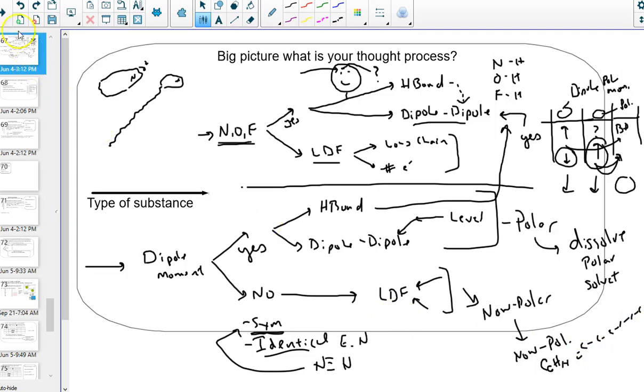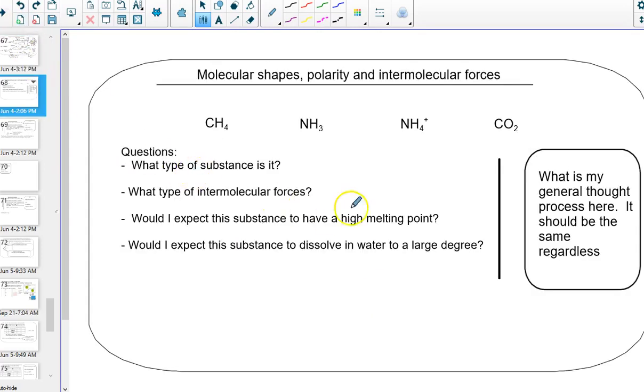So, all right, just a couple things as we walk through here. What are my general thoughts about this? As you look at these molecules, you should automatically start thinking about the shapes of the molecules and what they have. So let's take a moment to jot down what I think about these molecules. Well, we'll do this in the next couple pages. Okay, so let's look at what we got here.